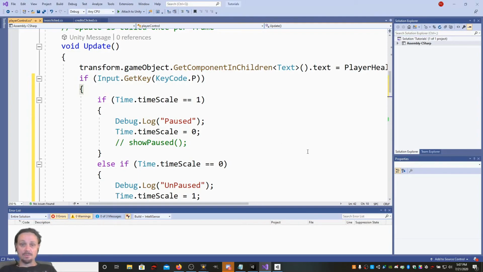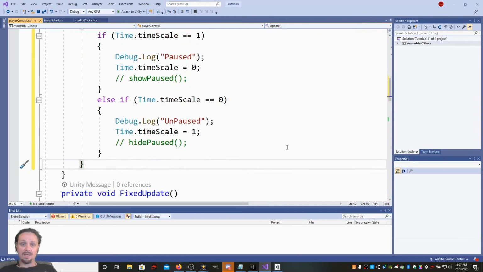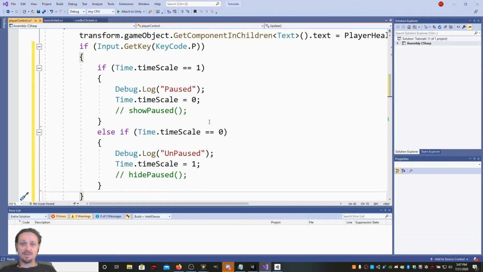Okay, now with just this right here, we can actually pause the game, and you'll see I commented out two functions because we haven't created them yet, and that's going to show the menu or hide the menu or allow your game object to move. All right, so we'll save that.